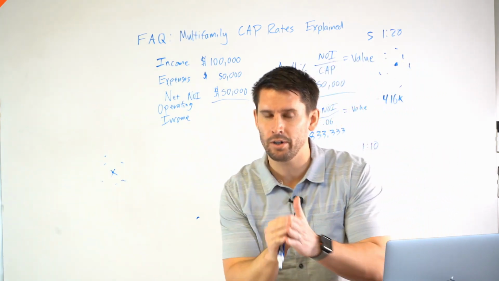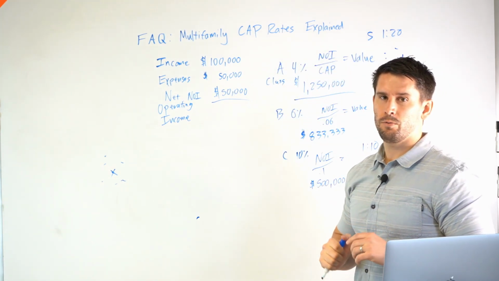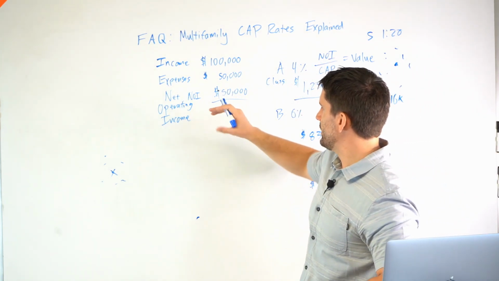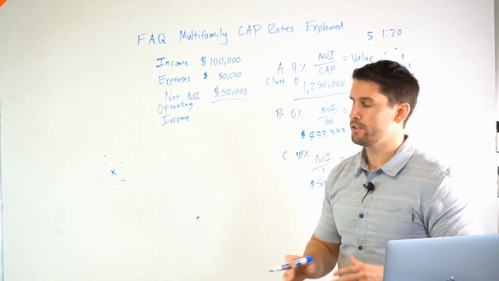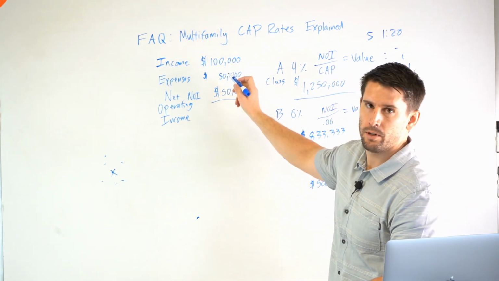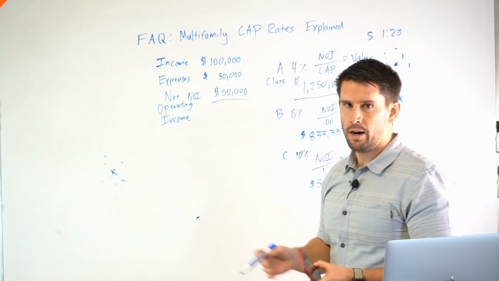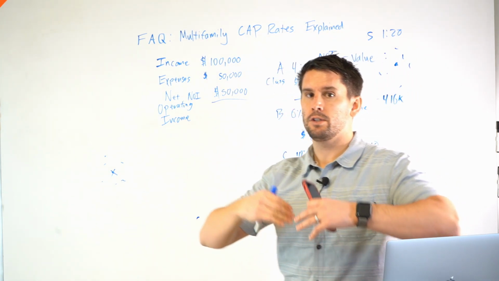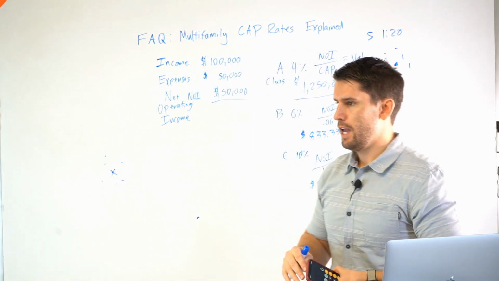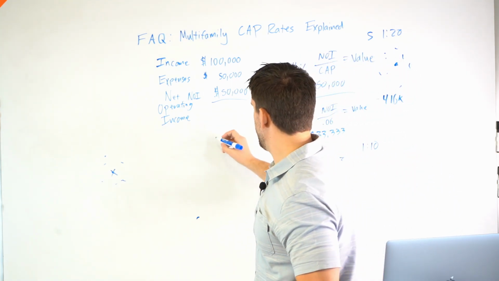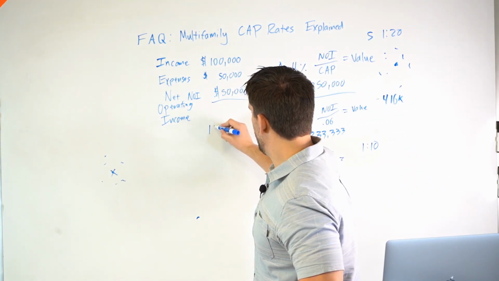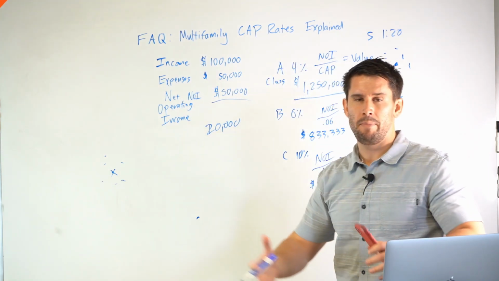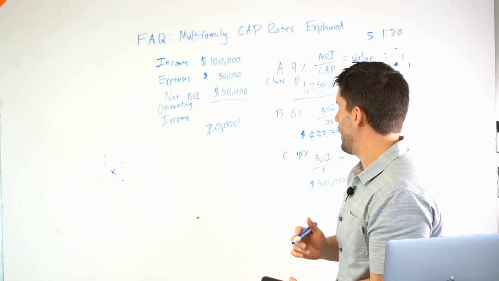Now here's the cool part. Okay, stick with me here. Here's the really awesome part about these cap rates. Hopefully that makes sense to you. Now let's say your strategy is to increase the value. Let's say you have 20 units, and you want to increase the rents $25 per month. And you're going to spend 20 grand to fix some backsplashes on these units or something like that.